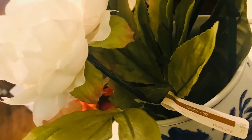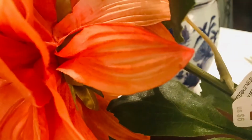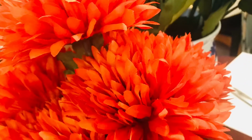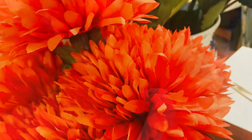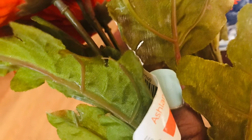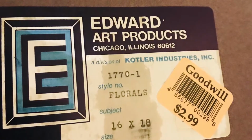And I'm showing here a large variety of silk flowers, large flowers. I picked those up at Michael's. And then the oversized mums. Love it. That orange is exactly what I needed.